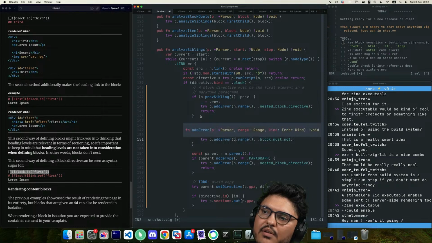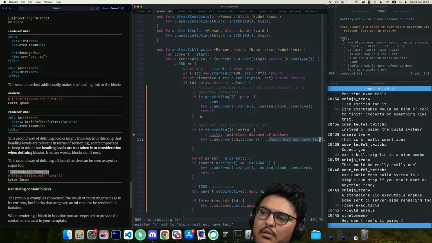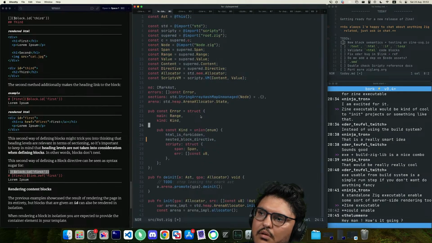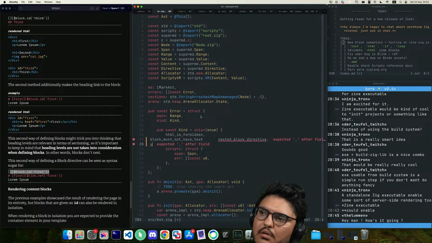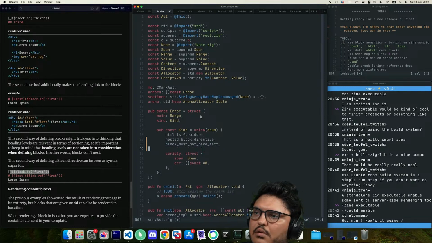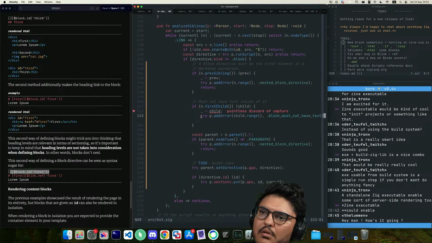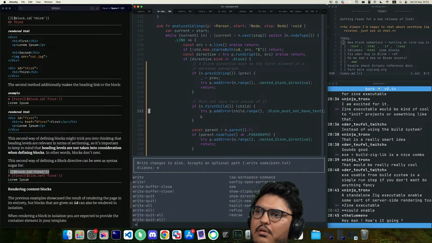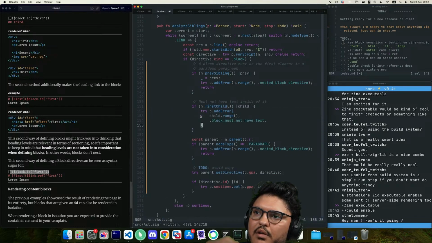The range that we can complain about is the child range. This is actually really good. Okay, so this is also a good error.